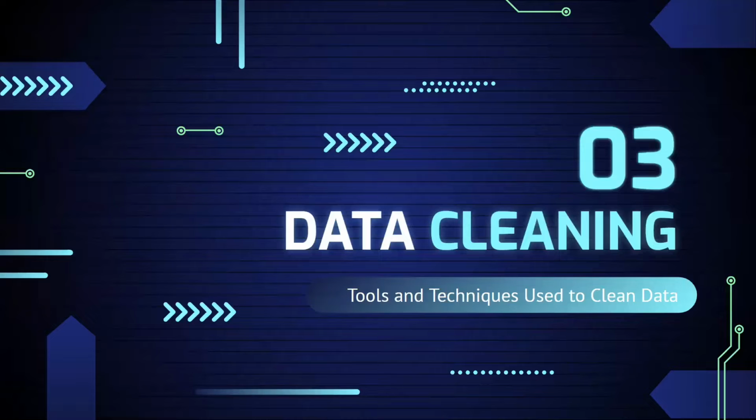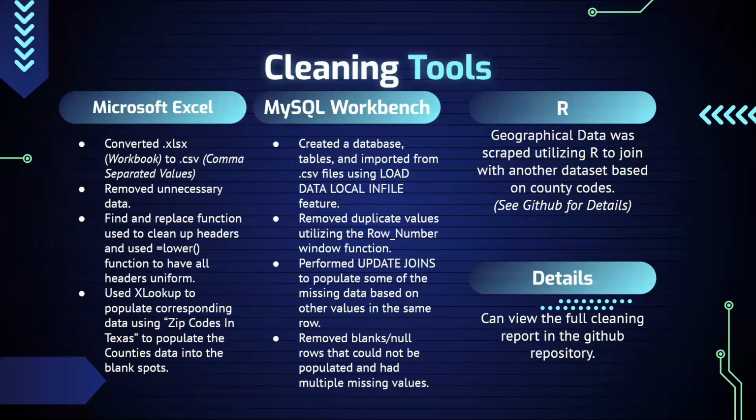So these are going to be the tools and techniques used to clean all of the data. First one is going to be Microsoft Excel, then MySQL Workbench, R, and the details in my cleaning report in the GitHub repository. So in Microsoft Excel, when I initially got the raw data set, it was in a workbook format, so that .xlsx. So I converted that to a CSV file because I knew that that was kind of a little easier to import and export into a Workbench, at least from my experience.